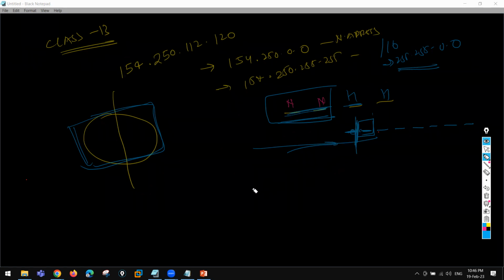So what will happen? 154.250 is going to stay as it is. We are not making any change. This represents our network address, right? The change we are going to make is here. When we reserve the first bit, which we will keep as 0, this place is 128, right? So the first address is going to be 154.250.0.0 and then, how many bits? 8, and we borrowed 1, so /17, right? And what would be the second subnet?